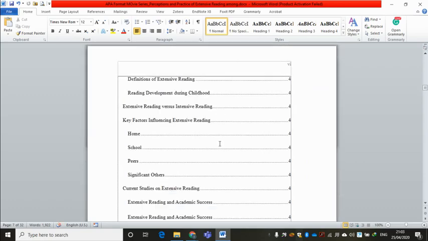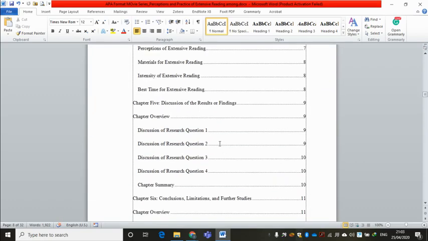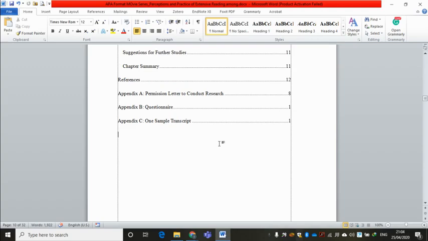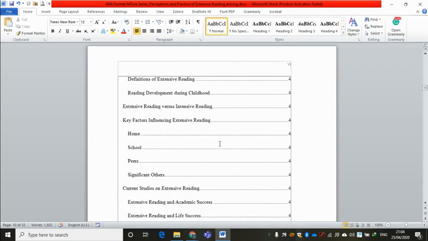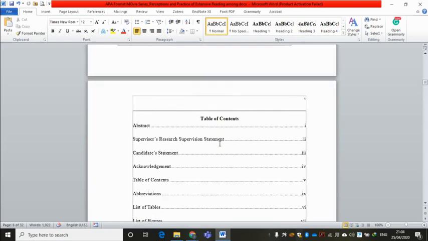Everything is in double space, and it runs more than a page. Here, it's clear that it covers up to 4 pages. So I want to make it 1.5 lines rather than double space. How do we do that?